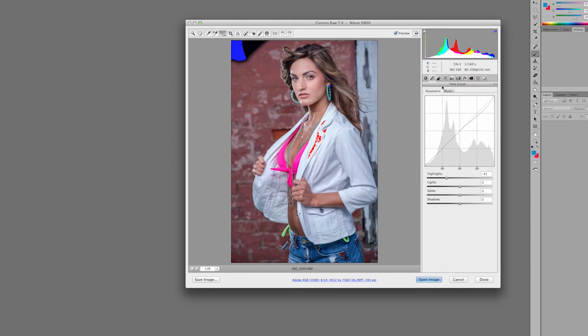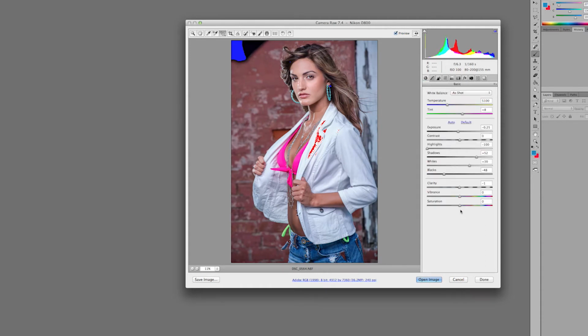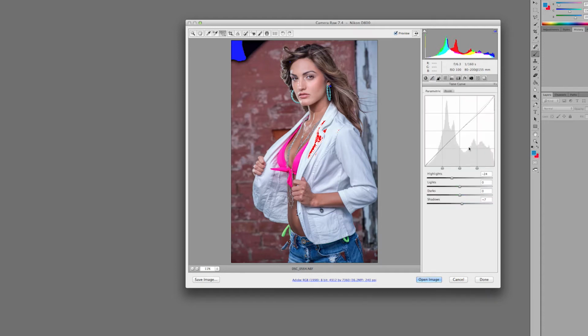Now here on the curve, you can basically shift your highlights, your darks, your shadows independently, so it's more user-friendly to operate. Now I still recommend you fine-tuning it as close as you can through your basic exposure settings before going in and fine-tuning your individual areas.